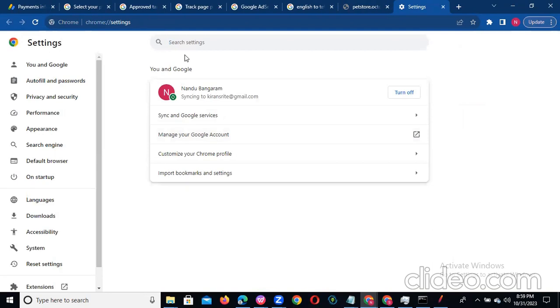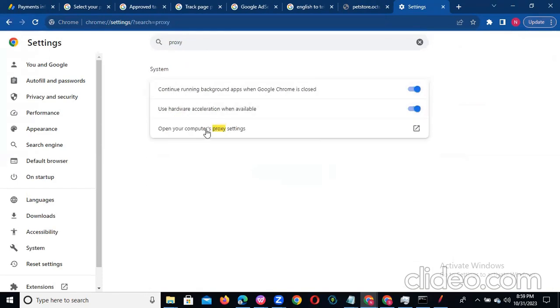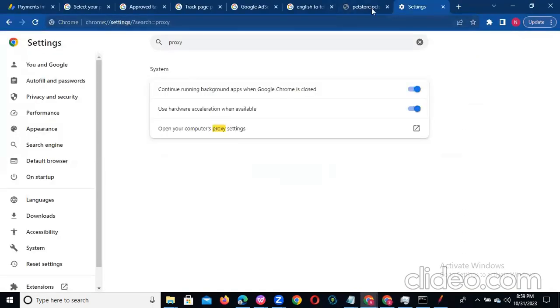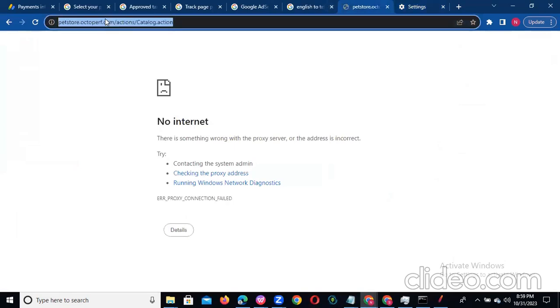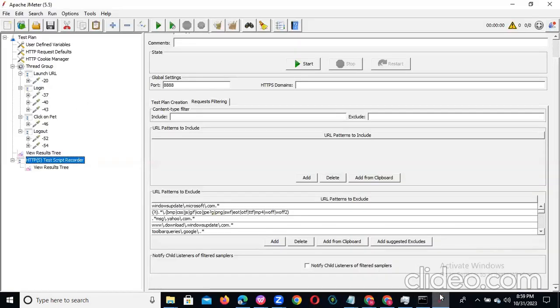Sometimes the internet also does not come, and your call will also disconnect. It happens. We need to remove it from the settings also. If we are giving a proxy, only proxy things will open. Now you can open, you are able to open this. Any URL you can open, because there is no proxy now. Got it? Yes, got it. Kiran, do you have any doubt?